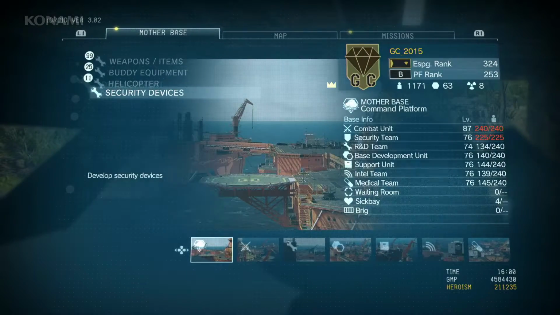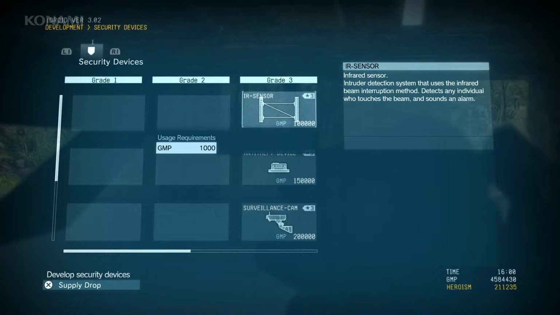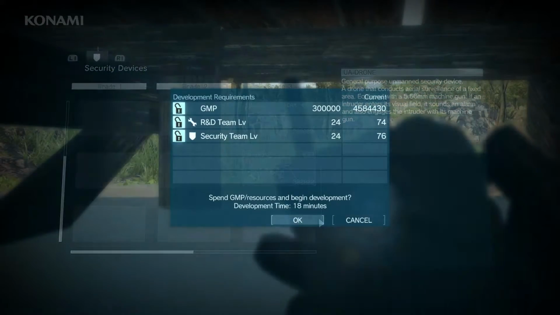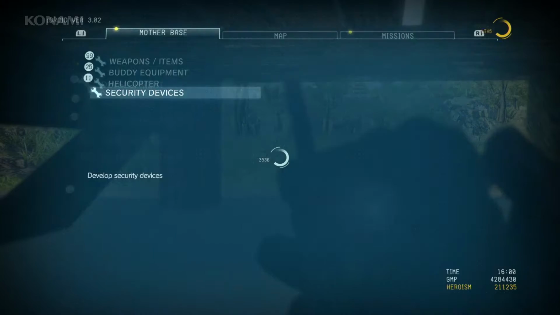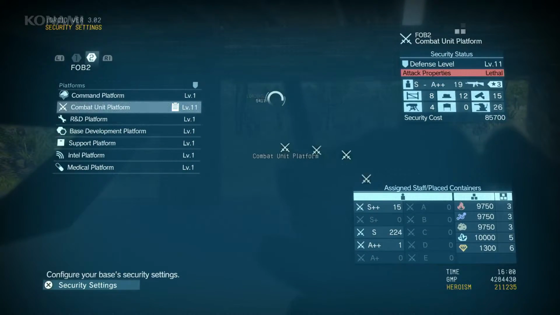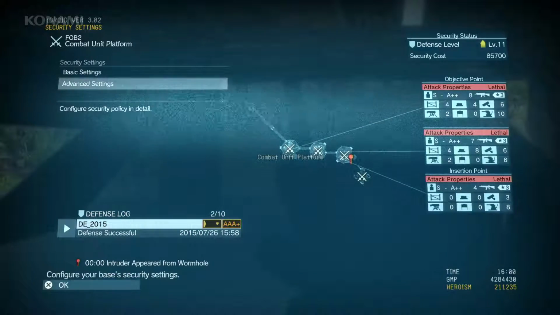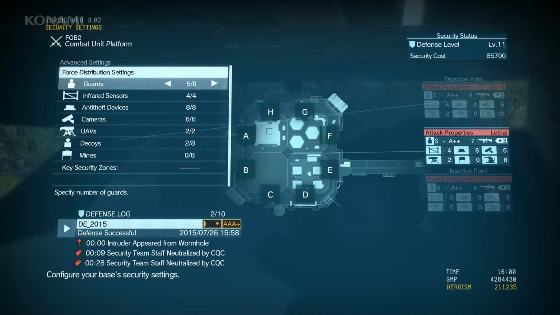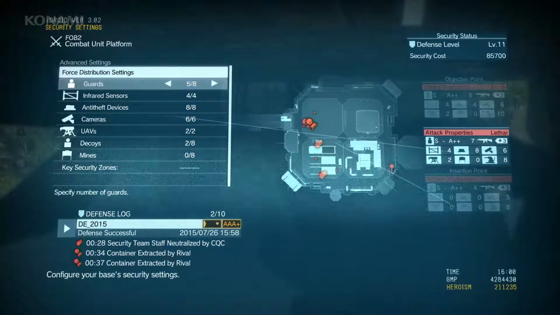Note that you can remotely issue orders to Mother Base while on the field by using your iDroid, without heading back to base. You can manage security settings and develop security devices, such as UAV drones, to defend your base. Once development is complete, you can assign drones to patrol platforms on your FOB and engage enemies. Here we can see the security settings for each platform. You can choose to manage basic security presets or customize all of the detailed settings. In either case, security isn't free, so aim to balance defense level and cost based on your GMP.